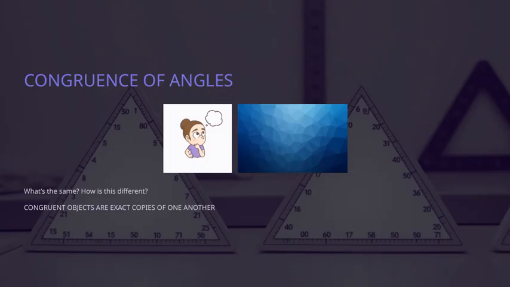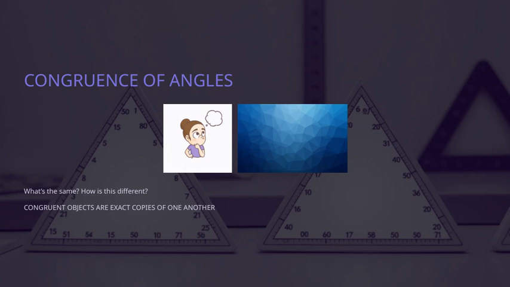All right, let's explore the concept of congruence of angles. So, what's the same when we talk about angles? Well, congruent angles have the same measure. That means if two angles are congruent, they are equal in size. Now, how is this different from other angles? It's not just about looking similar or being close in size. It's about their measurements being exactly the same, regardless of their shape or position.